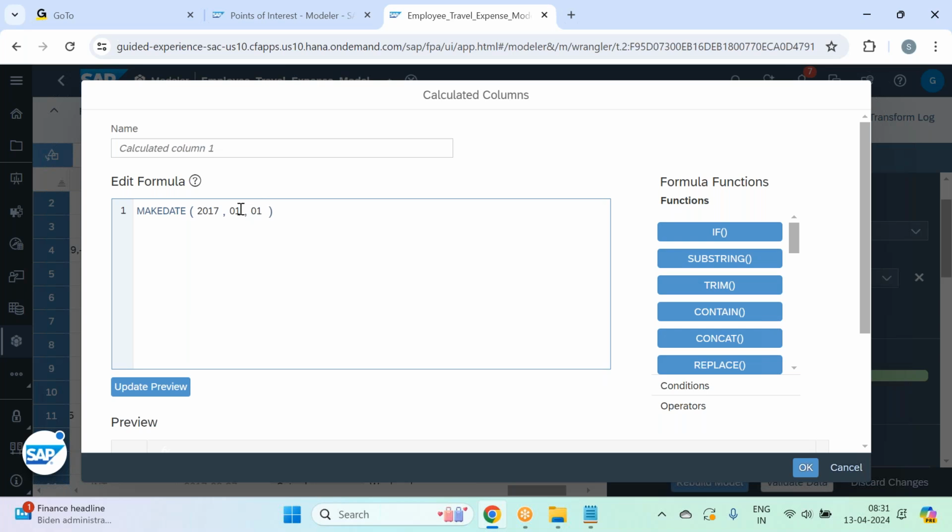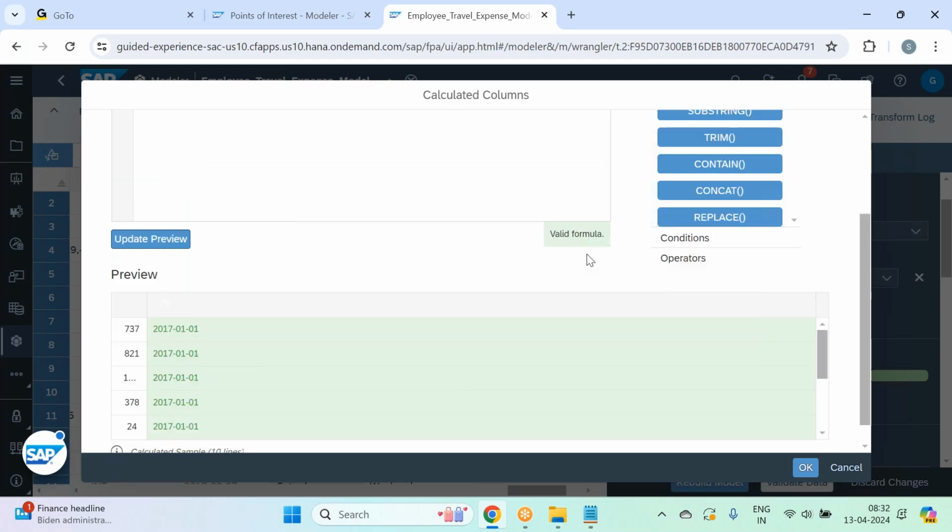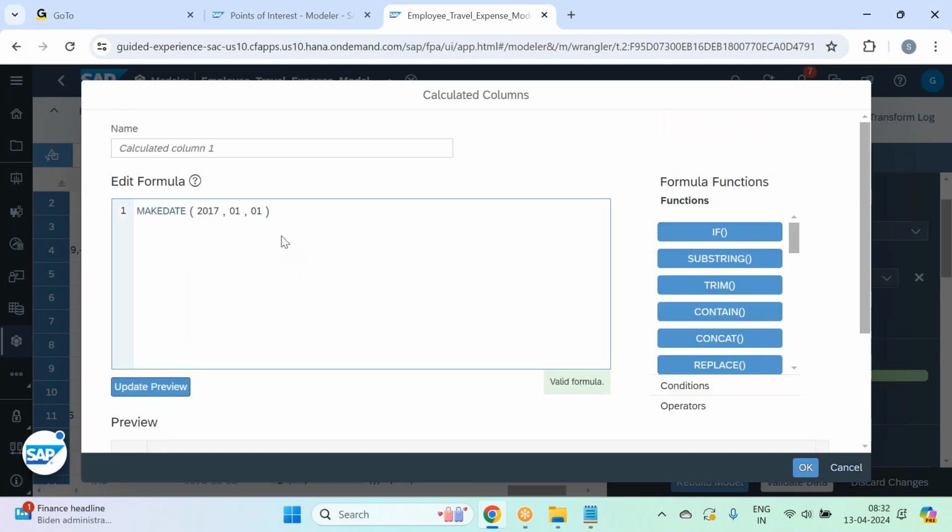Just give me a moment, I'm creating a scenario. Okay, so I'll make a date out of this. See here, it will make your date as 2017-01-01.